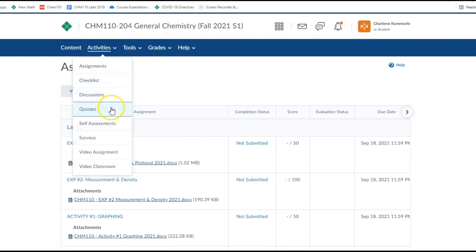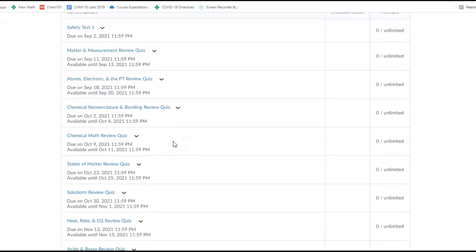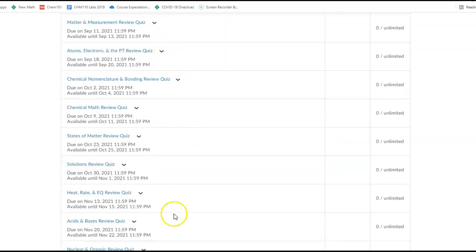In addition, we have quizzes. We're probably not going to be able to see much, but you can access your quizzes here. So we have our safety test that's due this first week. And then we have these additional review quizzes which count as homework grades. You can actually take these review quizzes that are posted as many times as you would like before the due date, or the availability date, basically. They're meant for practice, so you should be able to do fairly well on them. They do count as a homework grade, so it's completely up to you.